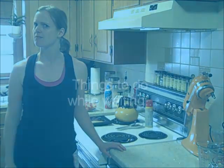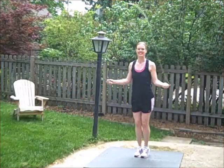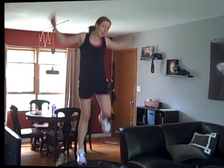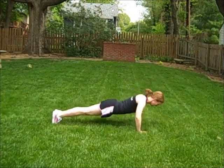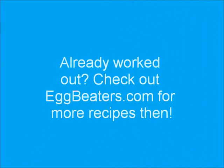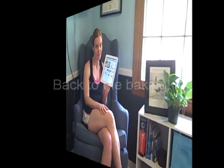While you're waiting for your cake to bake or cool, I recommend doing something active, like this. To try this blueberry lemon coffee cake next. Sounds so good.